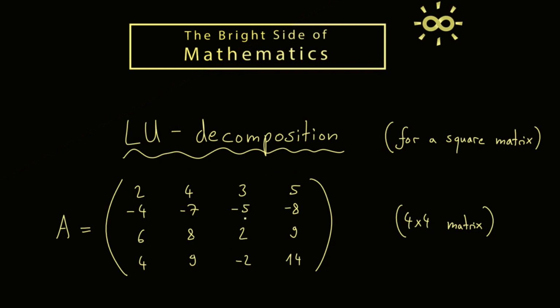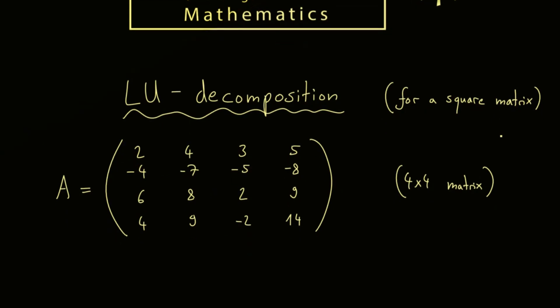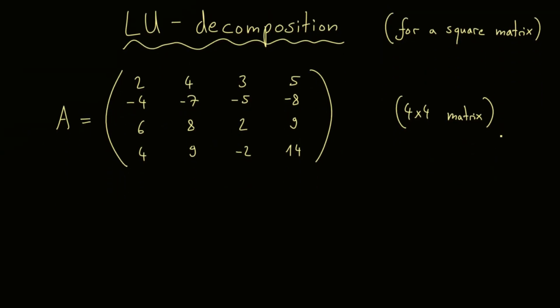At this point I can give you a warning, we will not use row exchanges in this example here. Indeed, it's essential for the LU decomposition that you don't use row exchanges while applying the algorithm. This means that if you have a matrix where you really need row exchanges in the Gaussian elimination, then you should apply these all beforehand and then just use the algorithm I now show you. Okay, then I would say we start with our nice example here.